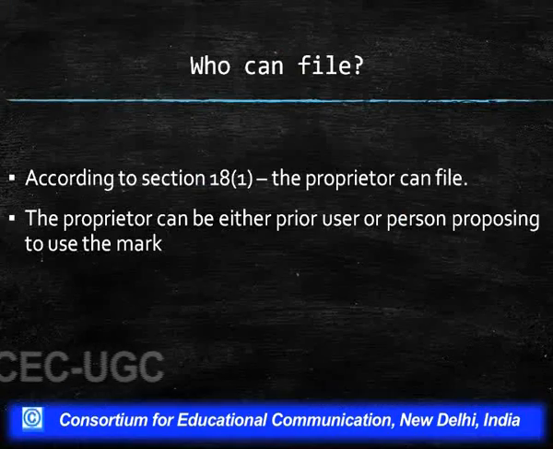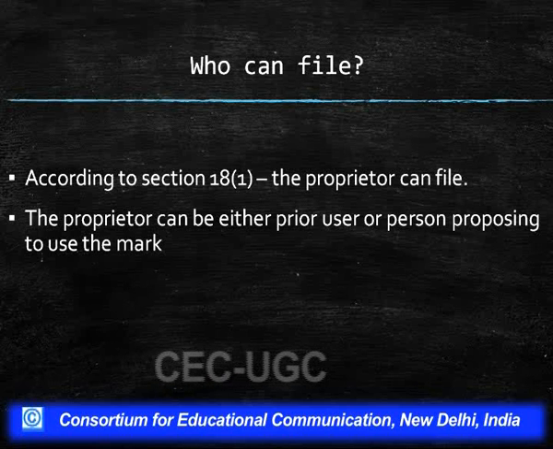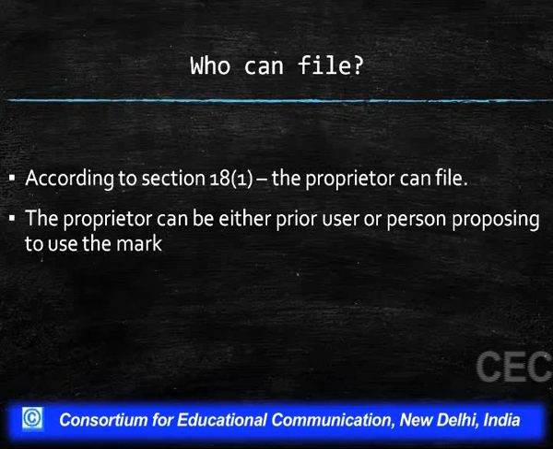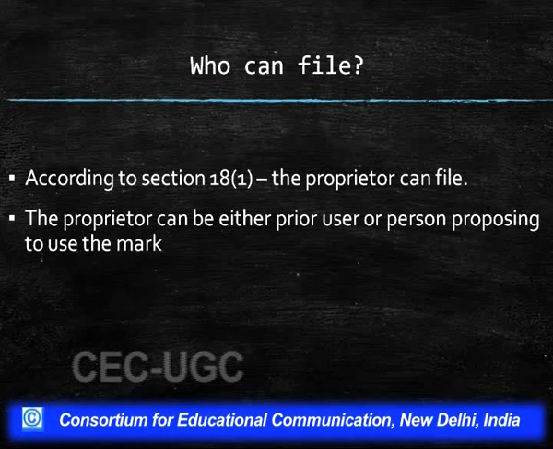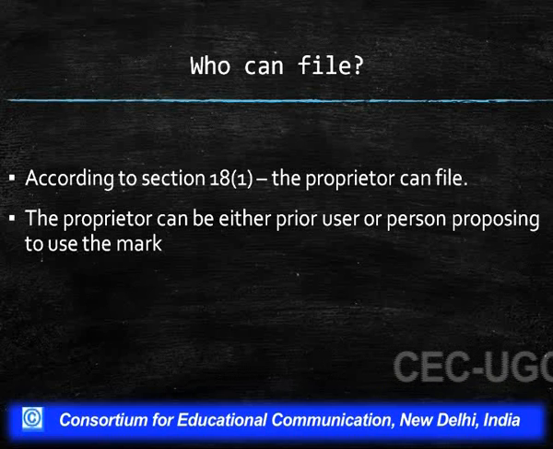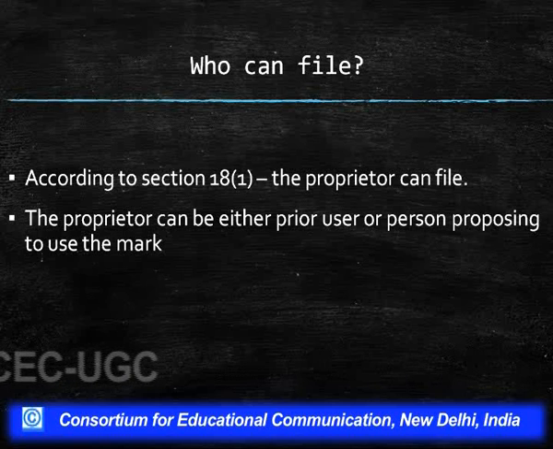Well, he can be the prior user, as I told you, or a person proposing to use the trademark. I have certain instances where the prior users are becoming the proprietors by getting their prior trademarks registered. Say for example, we know the very popular trademark Bikaner, for the sweet shops and restaurant chain in India.